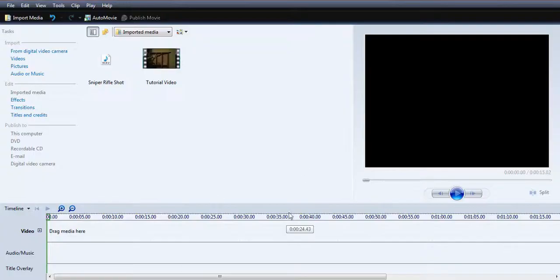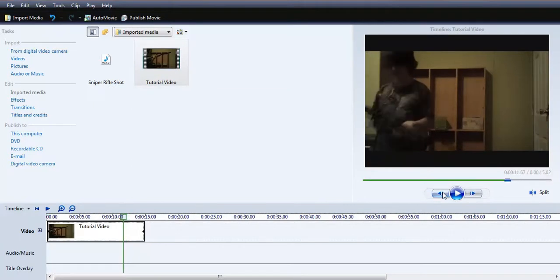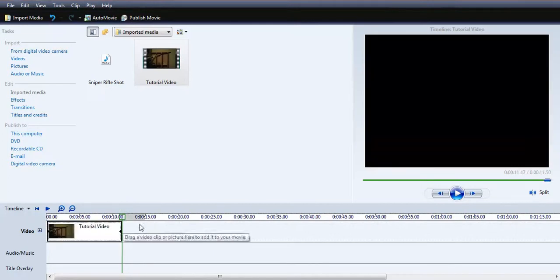Now, we're going to open up Windows Movie Maker. Here's my video. Let me take it out. I have not cut the ending off, so I was working by myself. My brother offered to help, but I didn't need his help, basically. So right about there, we'll stop right there. Okay, you might need to do that too, maybe not.